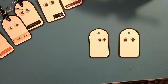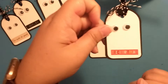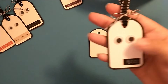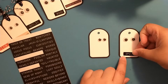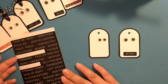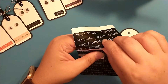I'm going to use these Tim Holtz label stickers. I also used some other stickers from my stash, but I really liked how the black sentiment just popped off the white paper. I'm going to grab a couple that go along with the ghost theme — we're going to do 'Spooky' and 'Beware,' let's do that one.